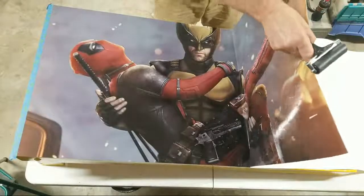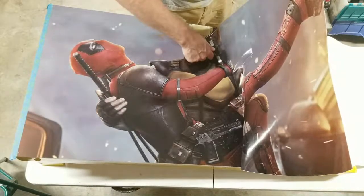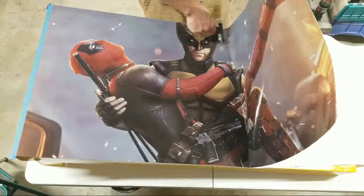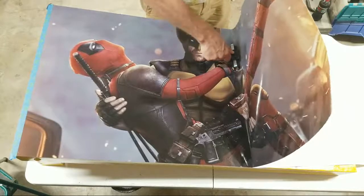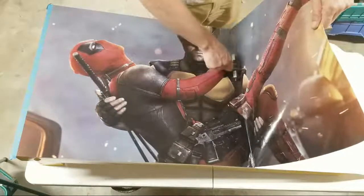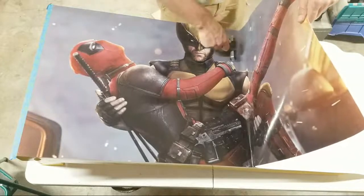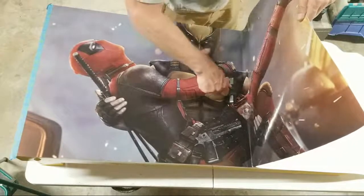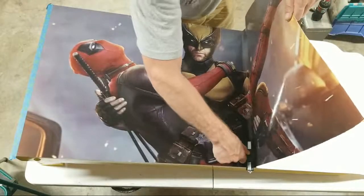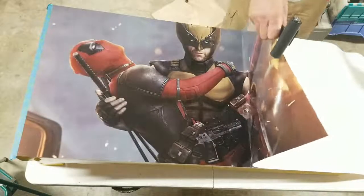And I got a little air bubble kicking right here. I'm able to just peel it up enough, get past that air bubble. And this is where you got to watch it. You watch it and take your time and be careful, and you can get them on nice and smooth, no air bubbles. But if you do get an air bubble, just like vinyl lettering on cars, you can pinprick it, let that air out, and just push it down. That's an option for you if you do get an air bubble.